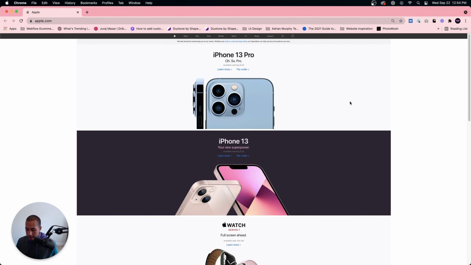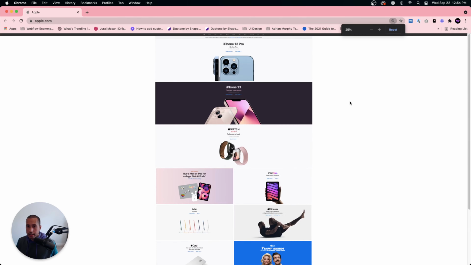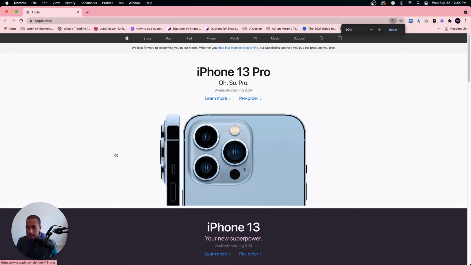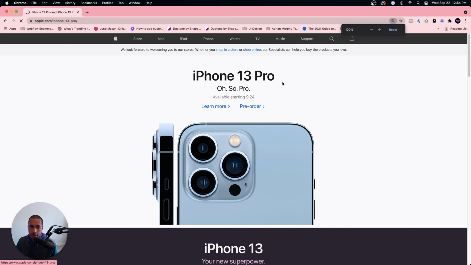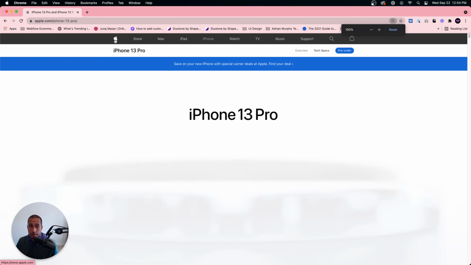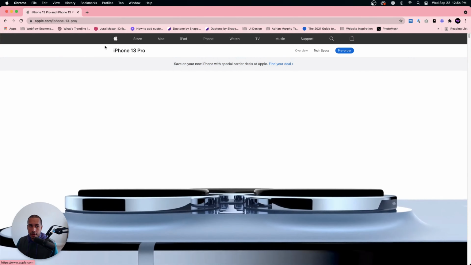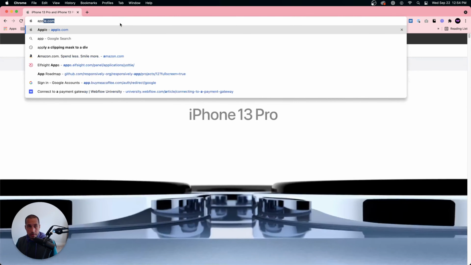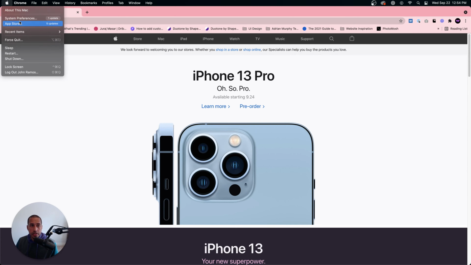But we can see even for Apple, if you're using larger screens, they have all this white space on the left and the right. I don't know if that's actually true though. Anyways, I'm going to dive a bit deeper into that and maybe change the resolution of my screen. All right, let me do that now actually. So apple.com. Let me change the resolution.